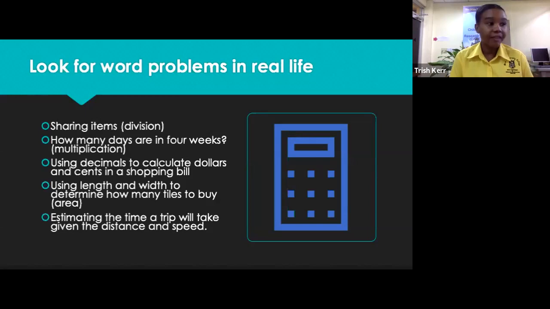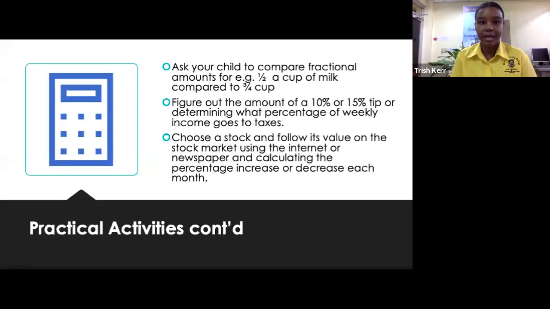So for example, if I'm traveling from Portmore to Kingston, how long do you think it will take? And you can set the timer, and then they can check their guess against the actual time. And the more advanced students could work out why it is so in terms of the time versus the distance, and the speed and all of that. They can tie it in depending on what they're learning. So look for problems in real life that you can tie math into for them to fully understand the concept, because once they realize that it's real life, then it is more likely that they will understand how to proceed with the problem solving.